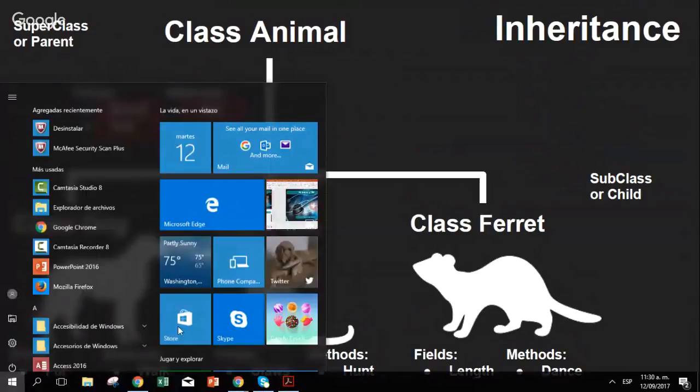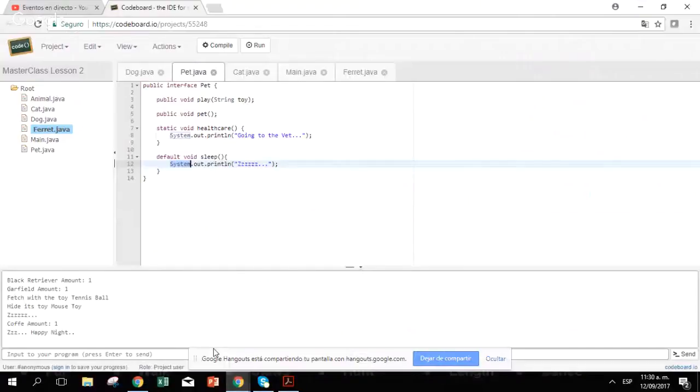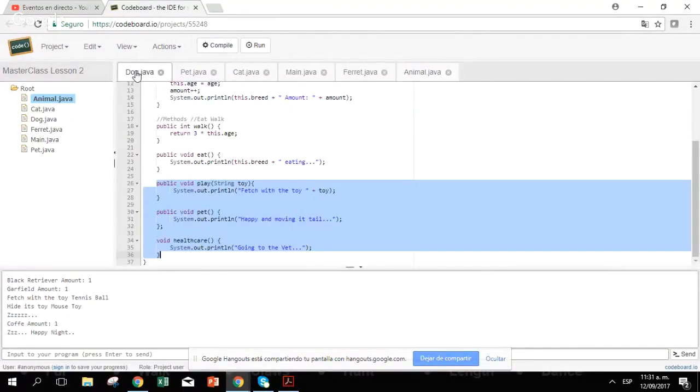Okay, so let's go to the code. And now we are going to create the animal class. We are going to receive the breed and the age, and we are going to create these fields here.